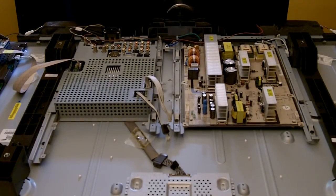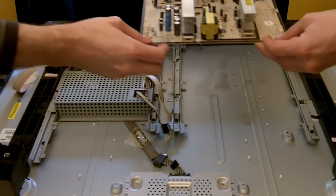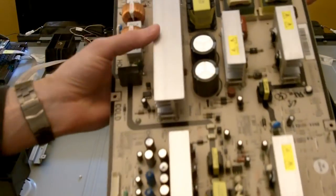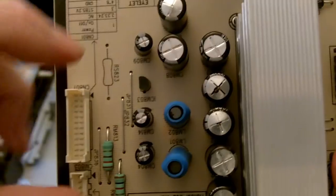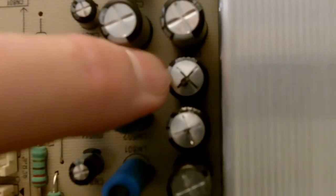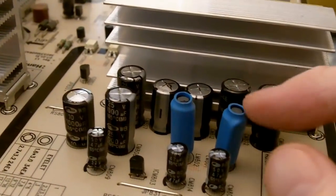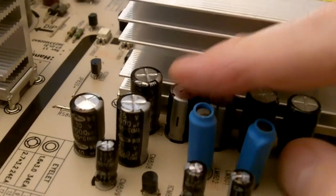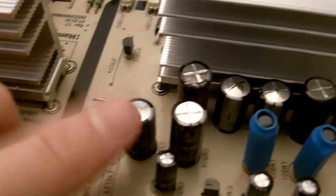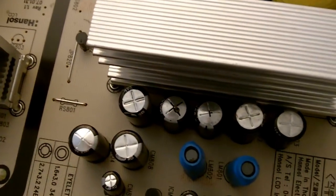All right, those screws are removed. Now we'll lift the board. And if you look closely, these 3 capacitors are what we're working with. You can see on the top side, they're actually bulged. I don't know if you can see that or not, but where the other ones are kind of flat, these are bulged. That's a sign of a bad capacitor. And also on this one, you can actually see fluid coming out of the top side.